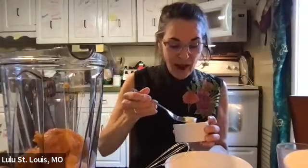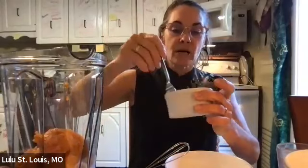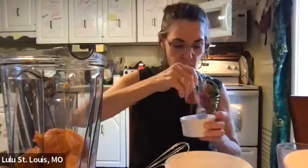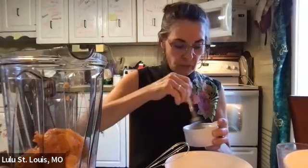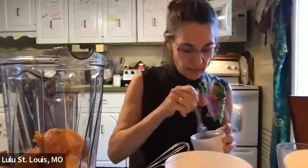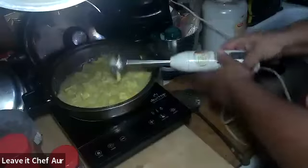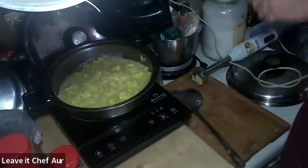So what I did was I melted my butter and put the 2 tablespoons of flour in the butter. It is a little warm, so I'll let it cool down a little bit, or I could temper it with the egg stuff. I was thinking the summer squash is probably why you need the flour and the butter as a thickening agent. I may not need all of this. We'll see. That's very true. I've had butternut squash pudding, Native American style, and basically you just mashed it with some butter. They called it pudding.